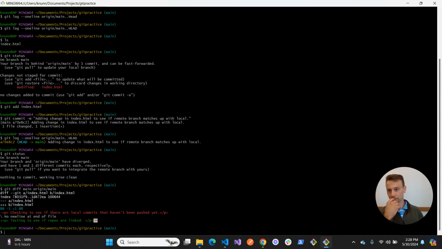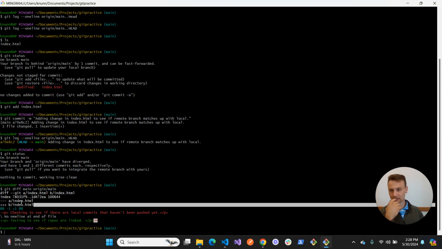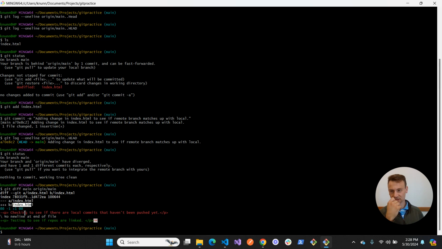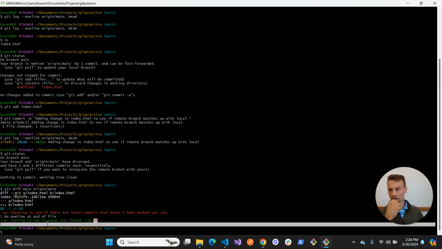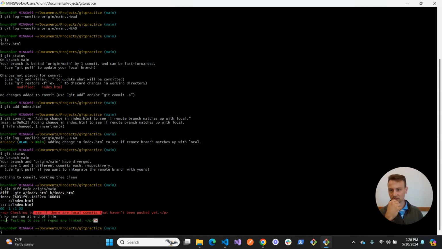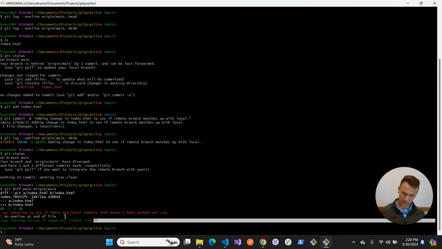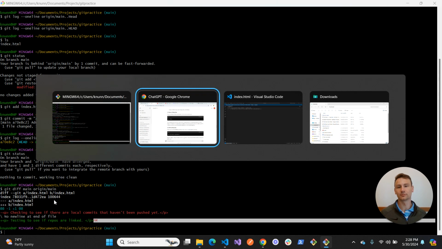Alright, so it shows a/index.html, b/index.html, the checking to see, and then it shows our updated index.html in the remote repo using git diff, looking at the difference between the branches.